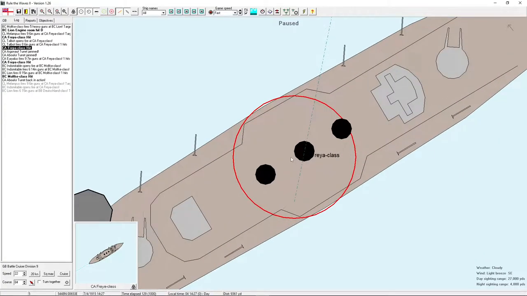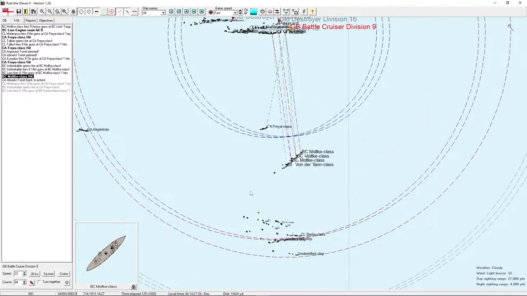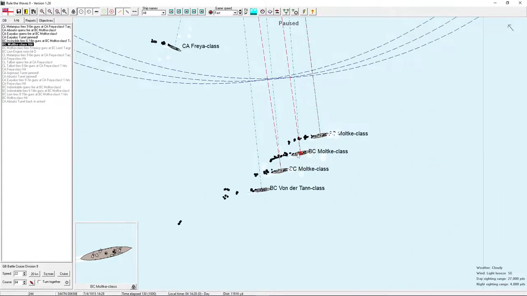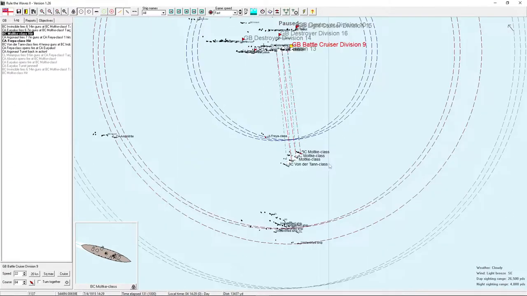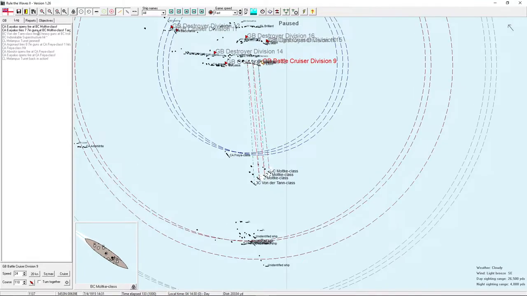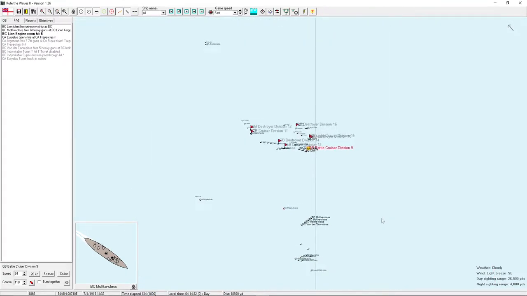We are reporting medium damage. We did score a 15-inch on the lead Moltke. Good news is, right now, these guys are outrunning their destroyer support. It's what we want to see. So they did their little charge at us and are now turning away. I'm gonna order a small course change into pursuit. Indomitable is starting to take some hits.